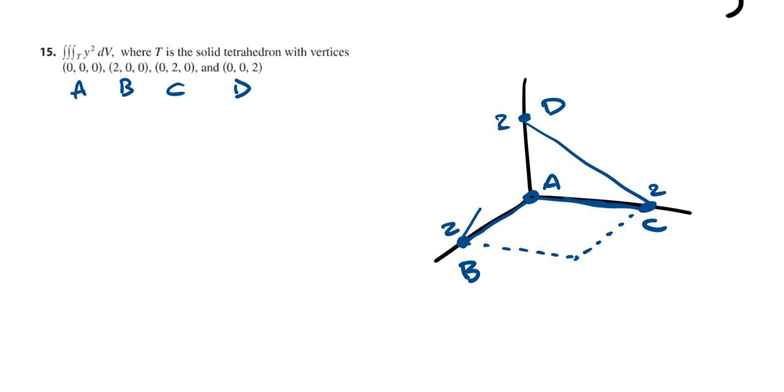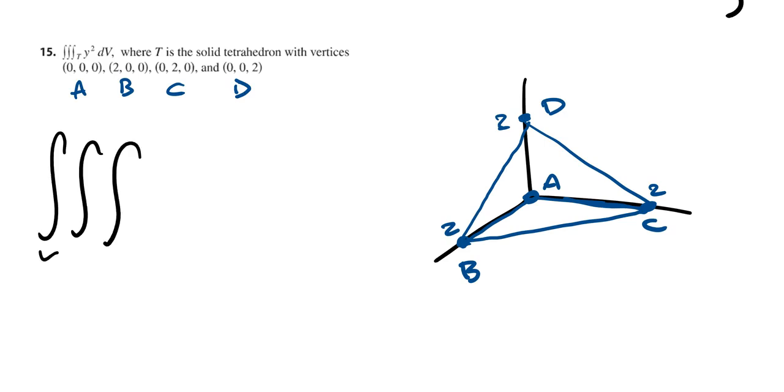So what you need to do is consider, now we need to figure out what's going on with the z direction. So this is the tetrahedron right here. So our triple integral, okay, this is what's going on in the xy plane, and then this is what's going on in the z direction. So in the z direction, it looks like I'm going from z equals 0 to whatever this plane is. So we got to figure out what the plane is.